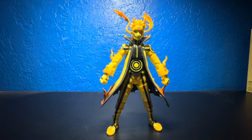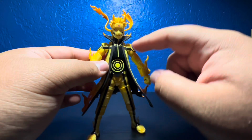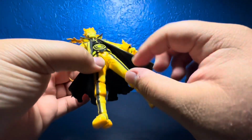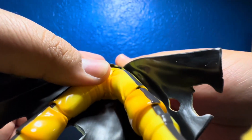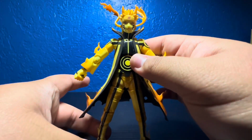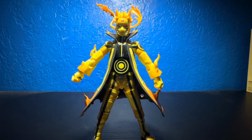And one other thing that I wanted to note is that Naruto or Tamashi, they put plastic all over the figure just to not scratch between itself. But this one had a lot of plastic. It had plastic under the head, I think, in the armpits and around the shoulders and right here under the cloak and in the torso and in the legs. So yeah, I don't know if I can show you guys, but I have some plastic stuck in his torso that I can't get out, which isn't a big deal because you're never going to see it, but yeah, just be careful taking out the plastic. Be meticulous with it. If you have OCD or something, I don't know. But yeah, I think those are my only two problems with the figure.